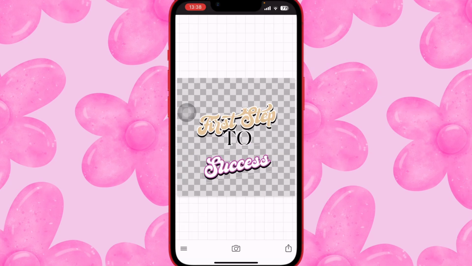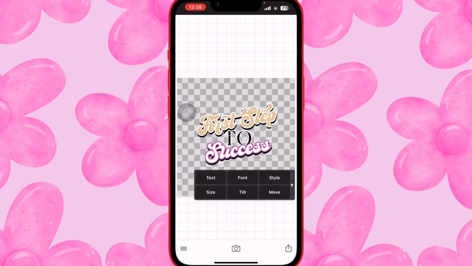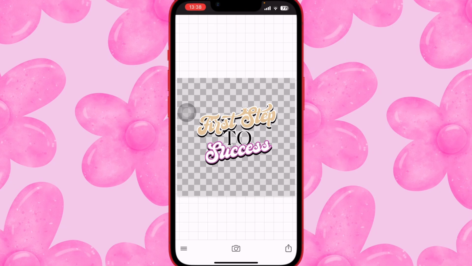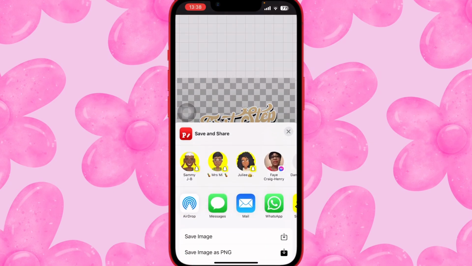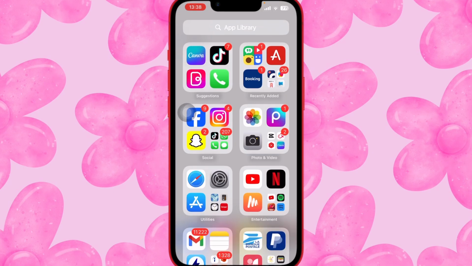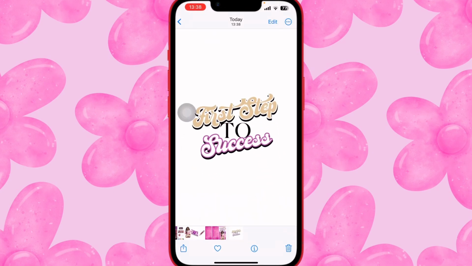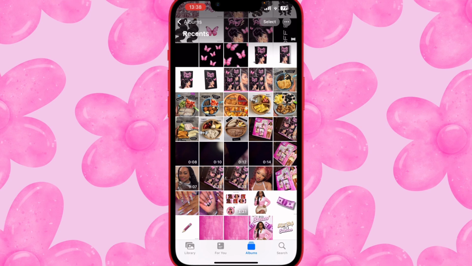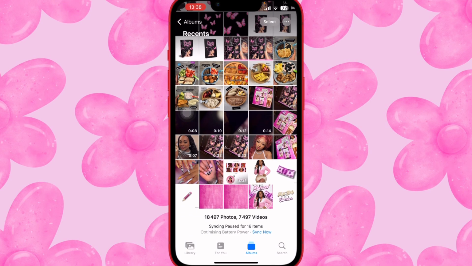Great. So for the 2 to look like it's behind, you're just gonna have to click on first step and success to make it be in front of the 2. So it's gonna look like this, right? And then you click on the arrow at the side and you save it, right? And it's gonna save. I'm gonna show you guys save. Now we're gonna go on to gallery, and here it is. The text is saved, right? So basically that's how you guys could do it on Phonto.